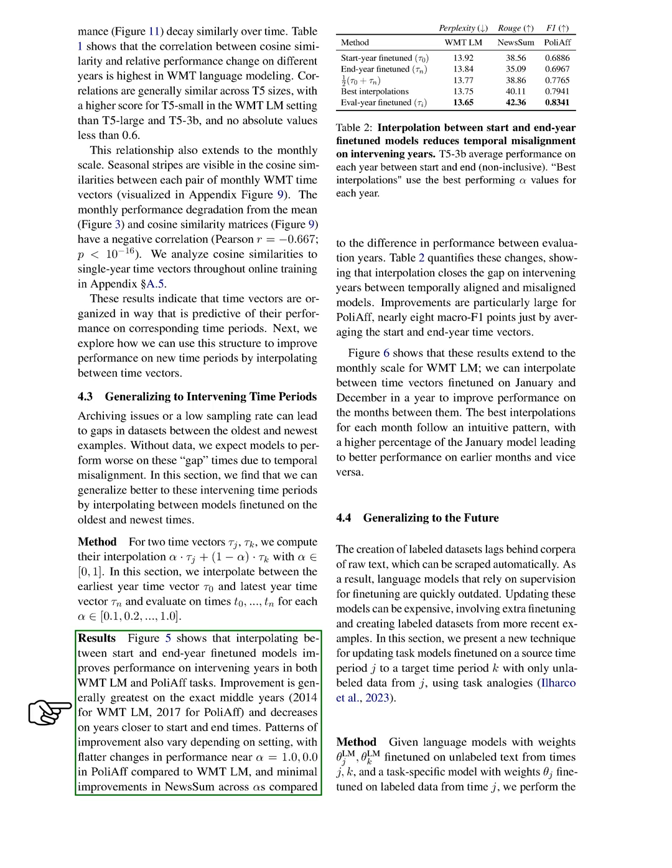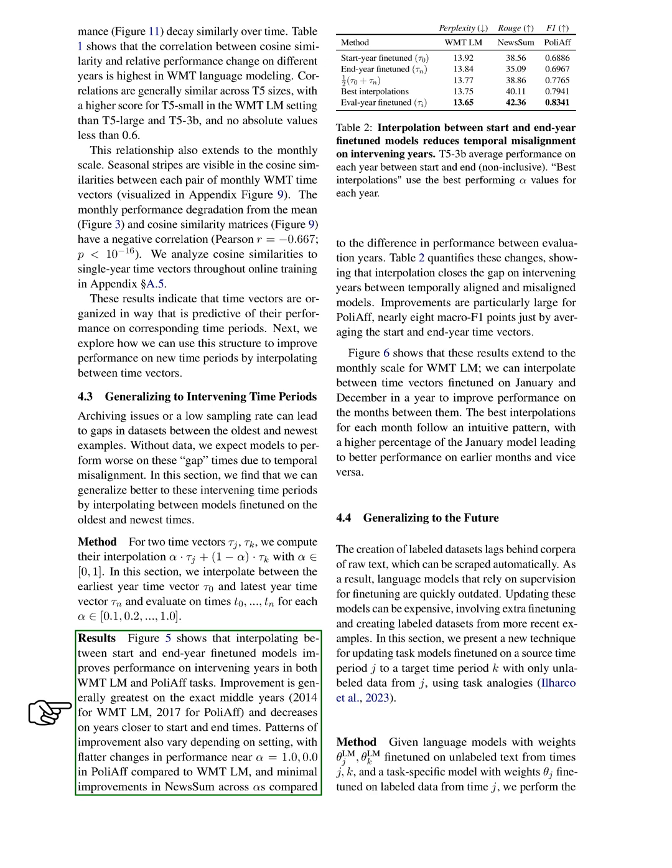Our results show that this interpolation method improves performance on the years in between the start and end years. The improvement is usually greatest in the middle years and decreases on years closer to the start and end times. The degree of improvement also varies depending on the setting, with less change in performance near alpha values of 1.0 and 0.0 in some tasks compared to others.